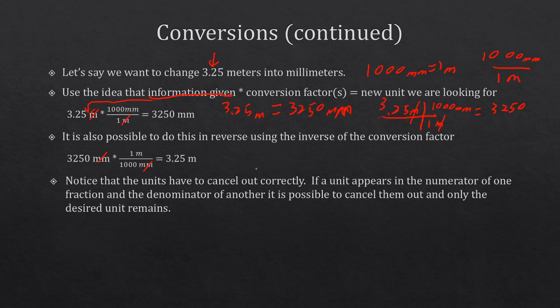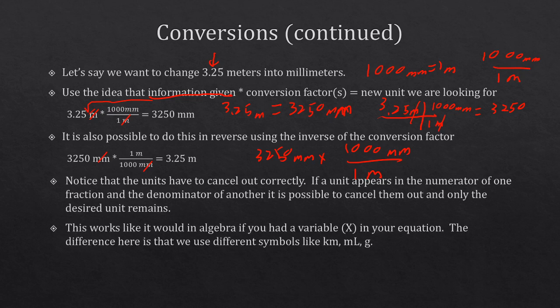So for example, if you had said 3,250 millimeters times, and you made a mistake and you said, oh, 1,000 millimeters over 1 meter, well, now both millimeters are in the numerator. They don't cancel anymore. Technically, this gives you millimeters squared over meters, which is a unit that doesn't really mean anything. So you need to check and make sure, rather than just, it's easy to go, I'm not going to pay attention to units, it's fine. Multiply it by 1,000, I got the right answer. It's in meters. But you have to make sure that they're in the right place to be able to cancel, and that's what makes these things work.